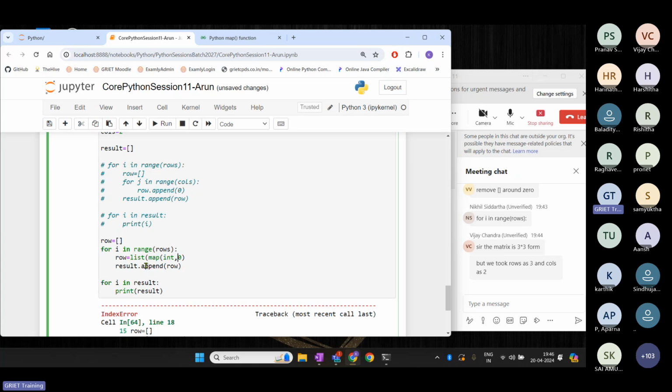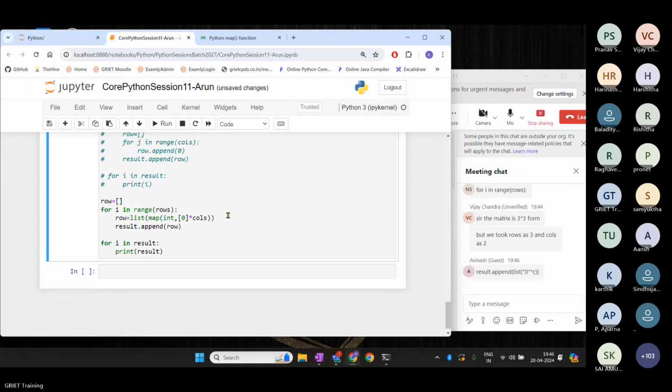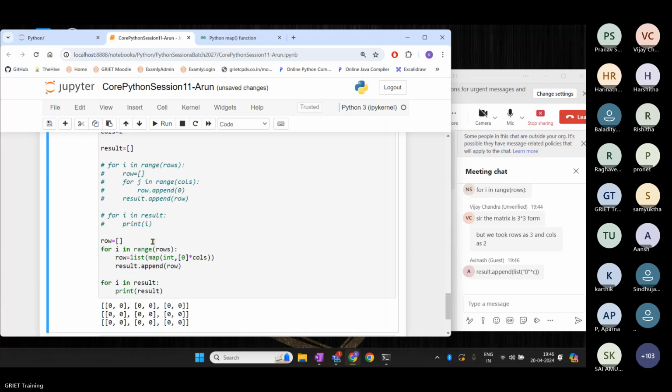So what we can do, another approach, is int comma. Instead of directly writing zero, take the list and multiply by columns. Let's see. Okay. Yeah. So Nikhil has come up with this.